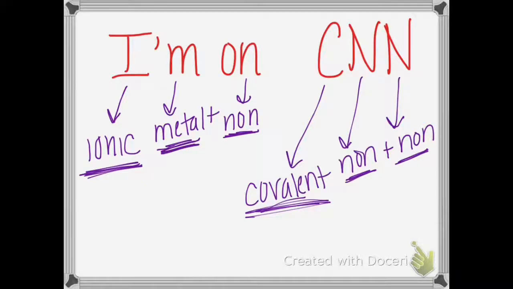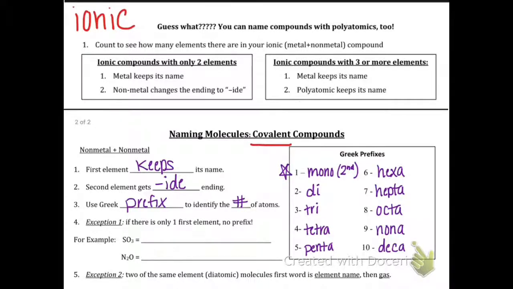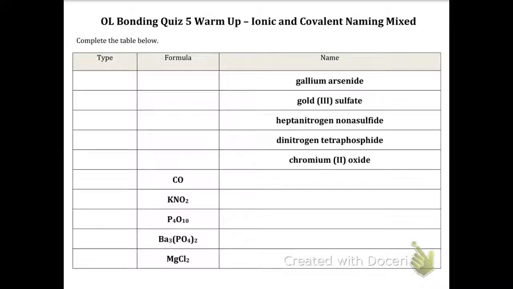Okay, so let's go on to this practice over here. When we're going from a name to a formula, it's usually very easy to determine whether it's an ionic or covalent compound, just by looking at its name. There's usually two ways to determine whether something is ionic or covalent, and they have different rules in writing the formula. So for instance, gallium arsenide. Here, we can automatically tell it's ionic. Why? Because it has no prefixes. No prefixes means it's ionic.